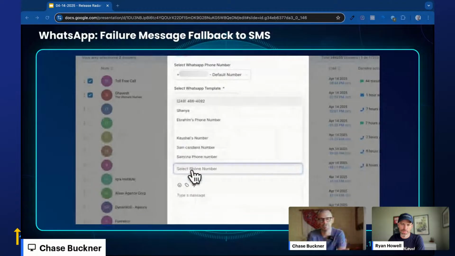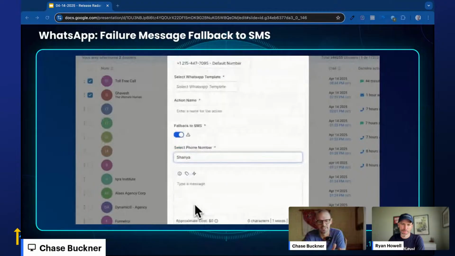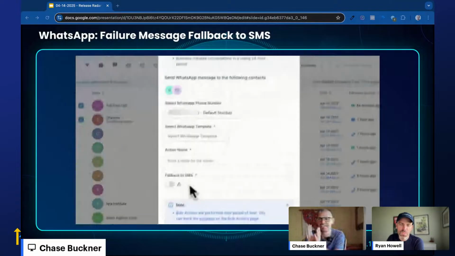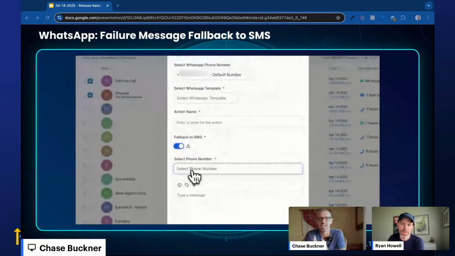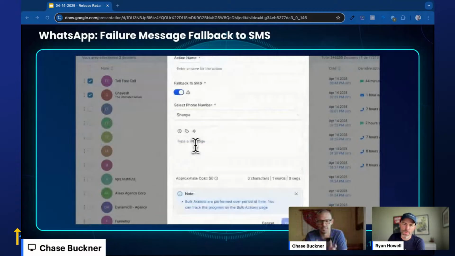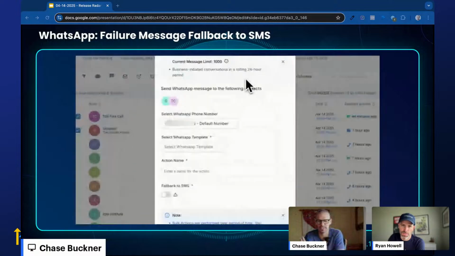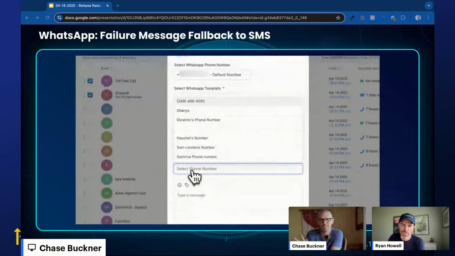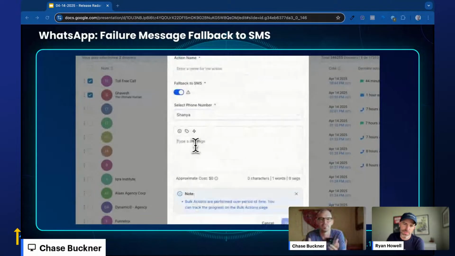Get this, Ryan. It is so stupid how Meta does this. There are marketing templates and there are utility templates. And with marketing templates, they don't want people to get too many in a day. So let's say you wake up and you get a marketing template from 5 companies and Meta decides 5 is the limit. Then the 6th company sends you one, and it just doesn't deliver. Not because that company sent too many, but because the receiver had already received too many. And so it fails.